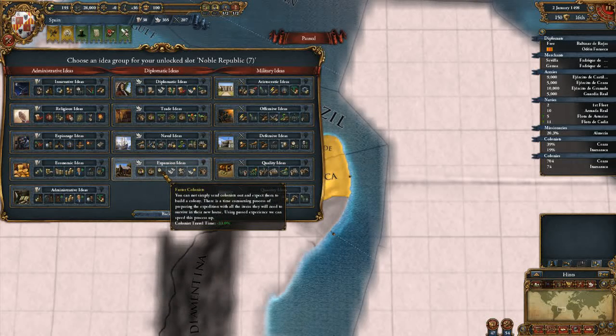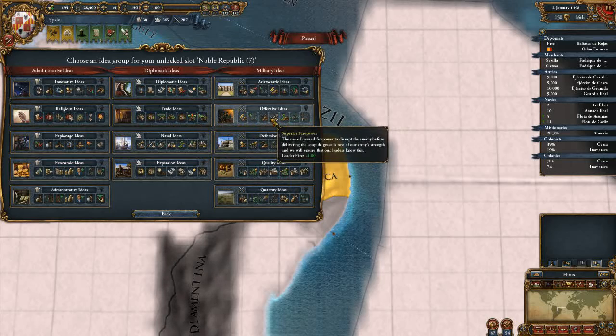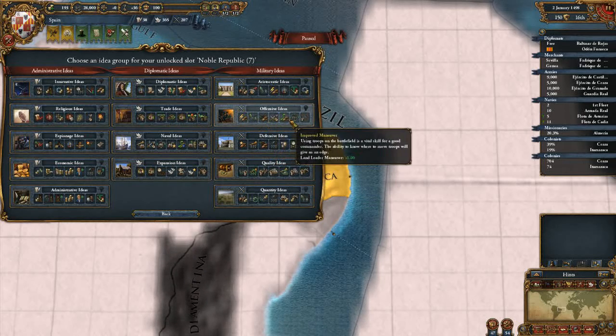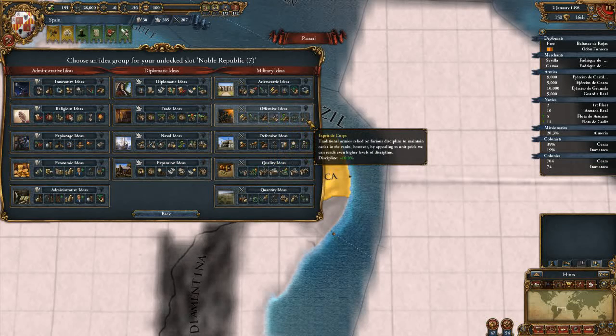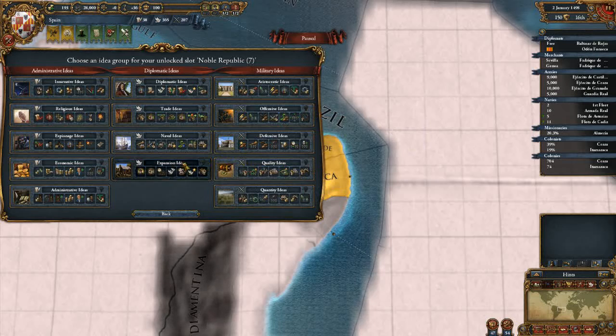In addition to that, we can use this faster colonists setting right here to essentially double time our colonies even more. For offensive ideas, my main purpose in getting this is to really give us an edge in battle. This one will most likely be the last one we choose, but I think we'll go with expansion ideas for now.